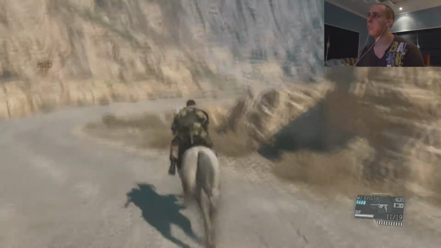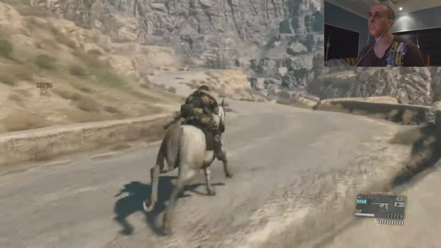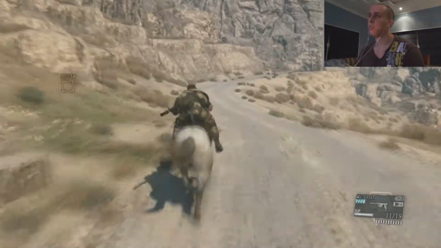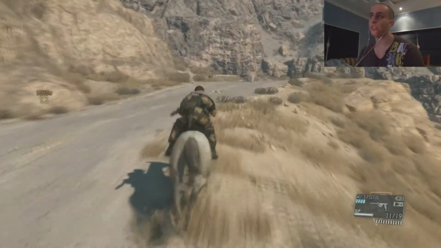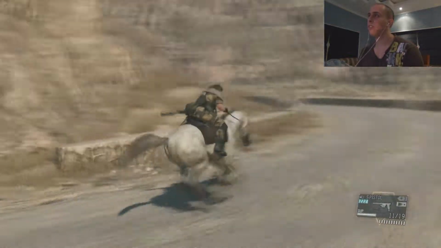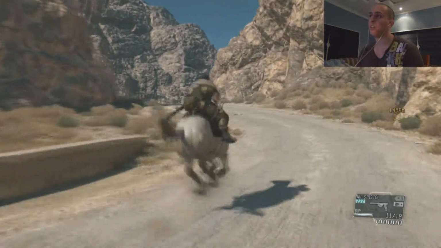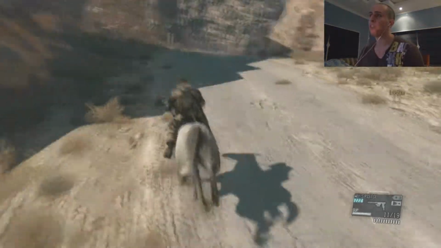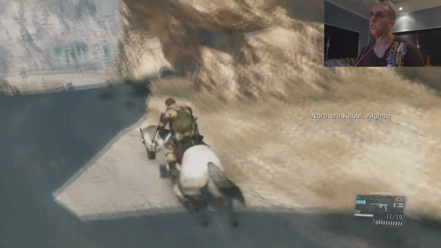Where is he? Gotcha. You can never tell when the horse will appear. Oh well. But let's go this way. And look at the map again. Okay. Oh, we haven't reached the palace here. It's fine. Keep going, keep going.